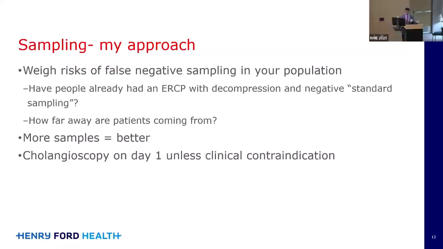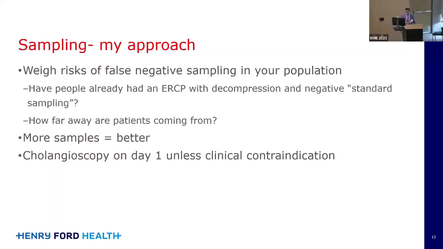I generally think more samples are better. People often ask me, how many mini forceps bites do you take with cholangioscopy? And I tell them as many as I need to make a diagnosis, and as many as I need to feel confident that I'm making a diagnosis. If I can very rapidly or readily target with pediatric forceps, for example, and I know I'm getting up to the stricture and I'm taking huge bites, maybe that's someone I'll only take 3 or 4 SPY bites.